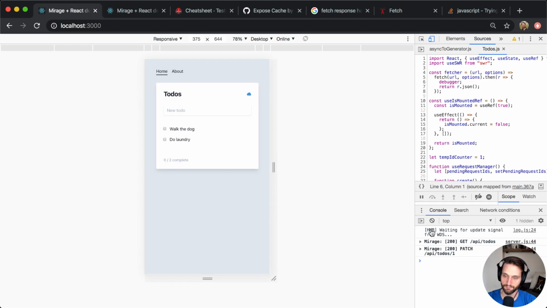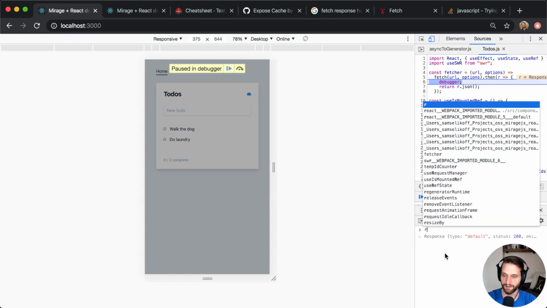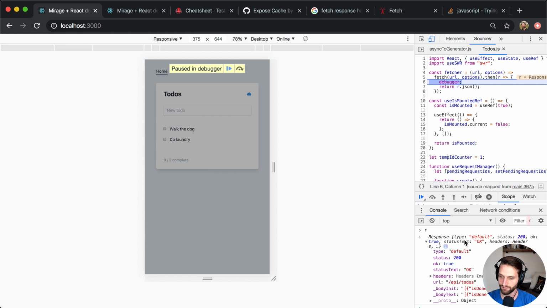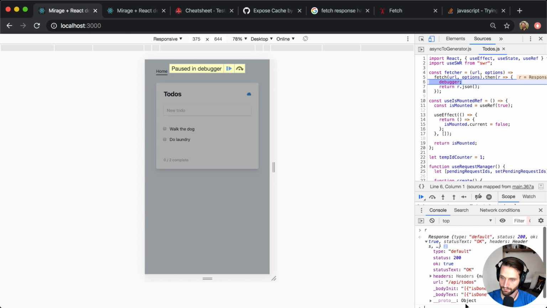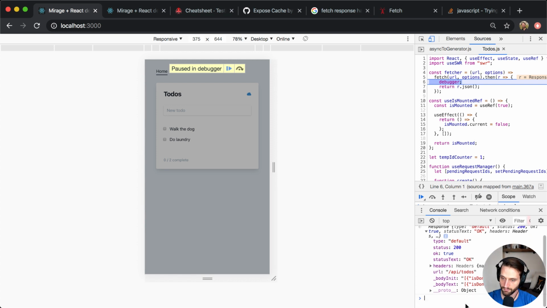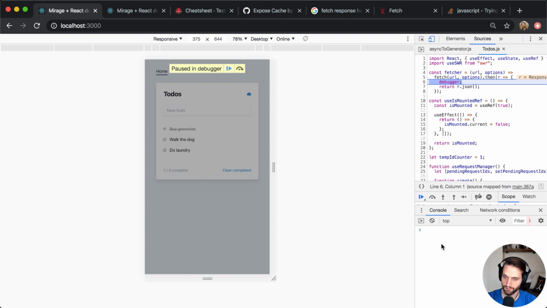Okay, when we clear it and the response comes back empty: type default, status, headers. Oh wait, that's a refresh. Here we go, 204 response, no content.